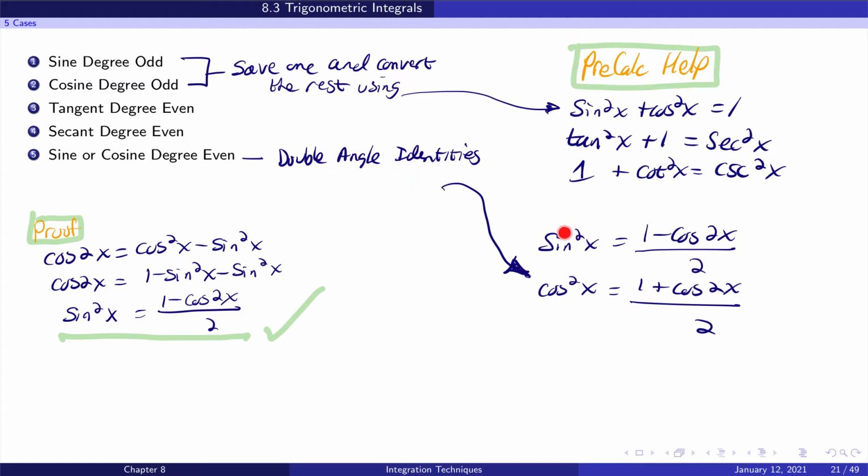Okay? Another thing that's going to be very helpful towards the end is the sine or cosine double angle identities. If I have a sine squared or a cosine squared, I can turn it into something with cosine to the first. Okay, the argument doubles, and that's okay. We can just do a u substitution. But by using these double angle identities, sine squared, the problematic squared value, becomes to the first power, and we can handle that a little bit easier. Here's a proof if you're interested, but you are not going to have to create the proof. It's okay if you just memorize these identities there.